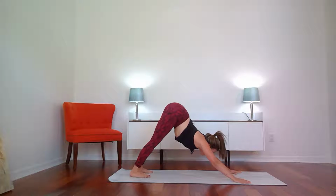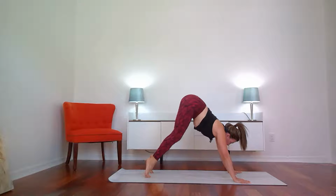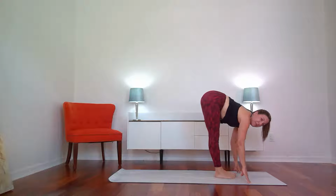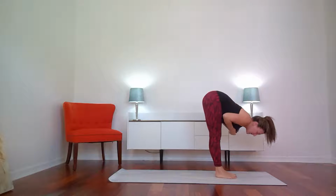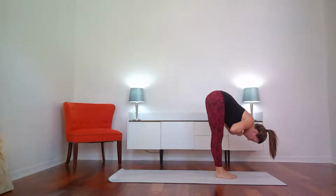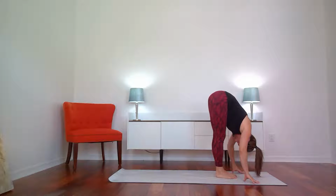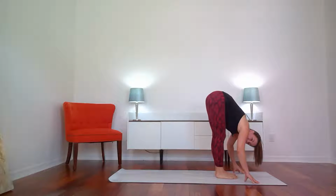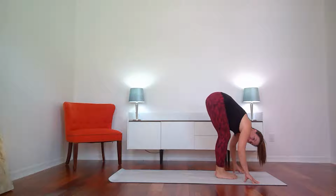And then as you exhale, let's come up onto your toes, bend the knees, and just take a few steps coming up to your forward fold, Uttanasana at the front of the mat. Good. So first forward fold of the class might be a little stiff. That's okay. Don't push it too far. Bend your knees if you need to.